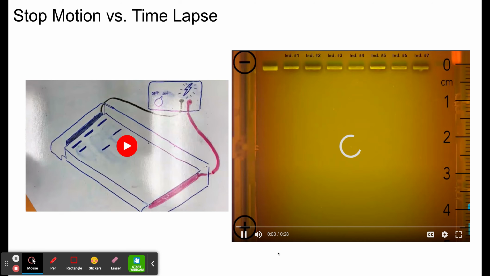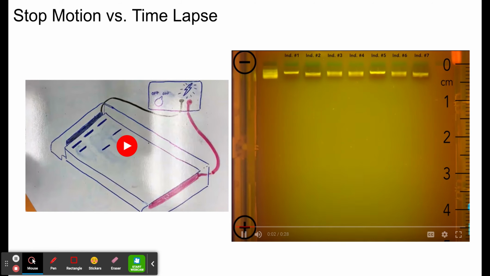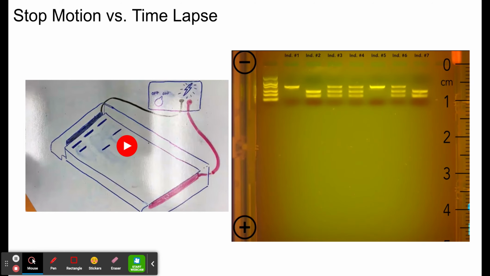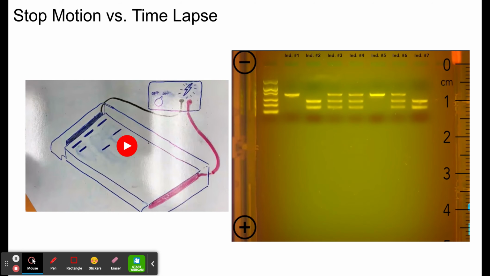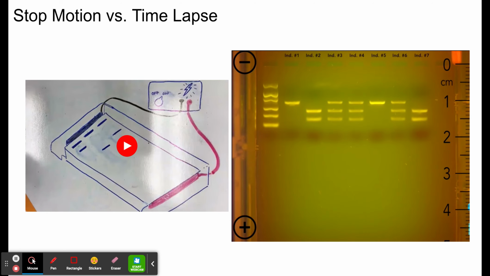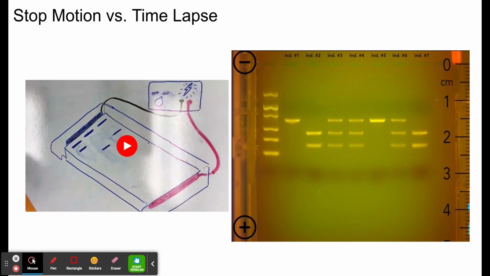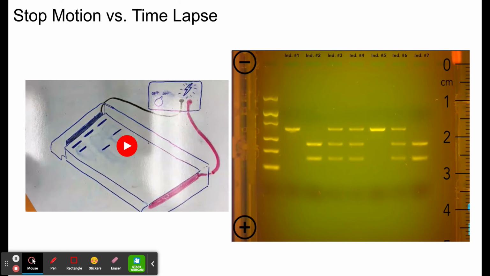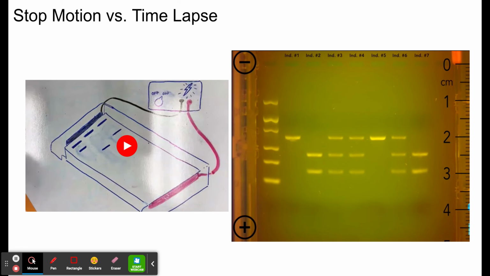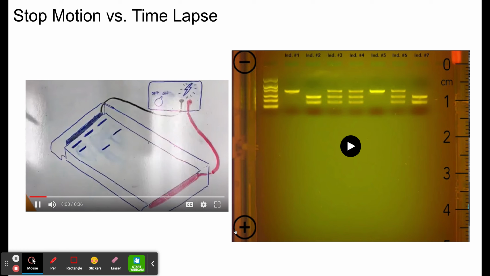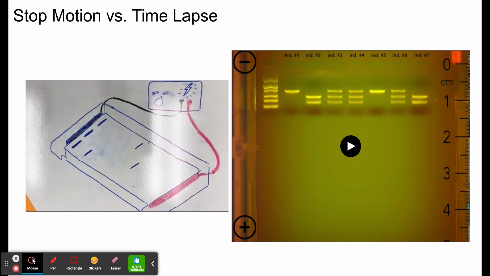So this is a time lapse on this side. This is gel electrophoresis. These are segments of DNA, and we're speeding up the apparent speed by taking frames at probably one frame every 3 minutes or something. So it appears as though these samples of DNA are moving at a pretty good rate. Now, we could do the same thing if we just drew a gel electrophoresis onto a whiteboard. Again, put the app on, clap our hands, take pictures, and when it's sewn together, we would get that same relative motion.